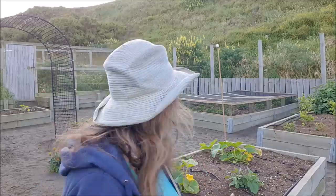So the pumpkins and the berries and everything down this end of the garden gets taken care of on a Friday. Unfortunately, being a Friday, there is a huge potential for a bit of neglect, so I have to really work hard to make sure that they're actually taken care of. So here we are, Tuesday morning, 2 weeks out till summer. The garden's looking in good shape, so I'm going to get on with some kind of other as yet unknown project, because there's bound to be something on my list I can drag up and take care of.